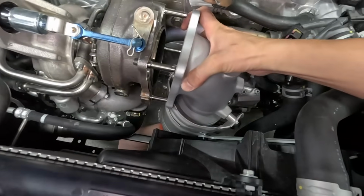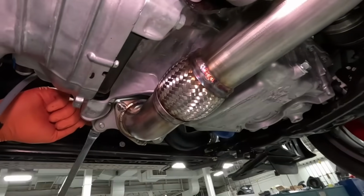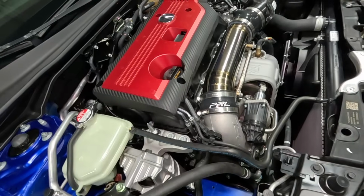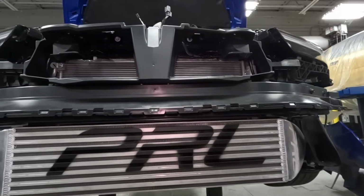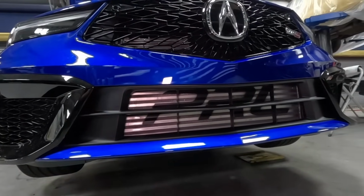Guys, with the test drive out of the way, we're all done with today's video. So let's do a quick recap and talk about some of the items that we installed. We started off with the Two-Step Performance catted downpipe and titanium hardware, and also the PRL front pipe, titanium turbo inlet pipe, and also the huge intercooler upgrade. Definitely gives an extra punch to this Integra Type S.